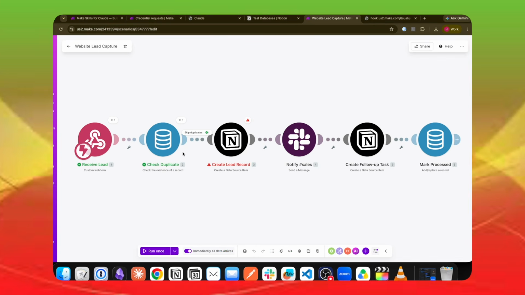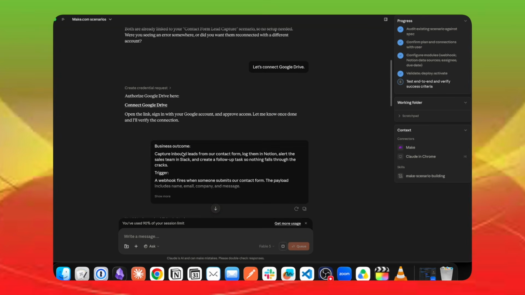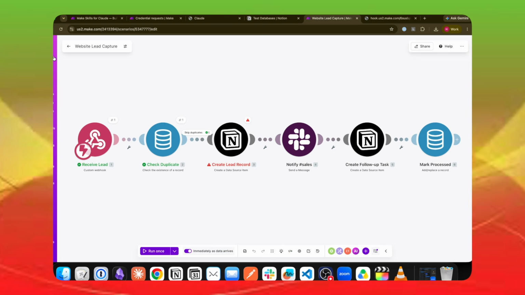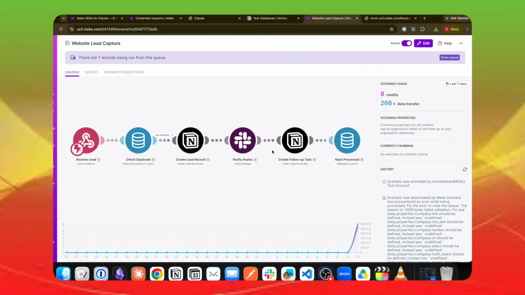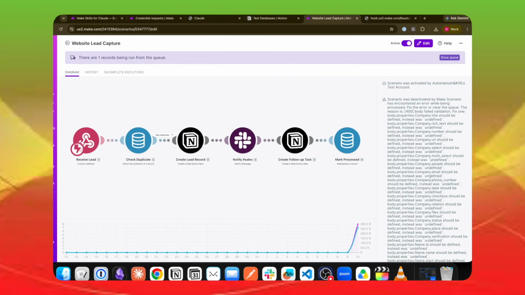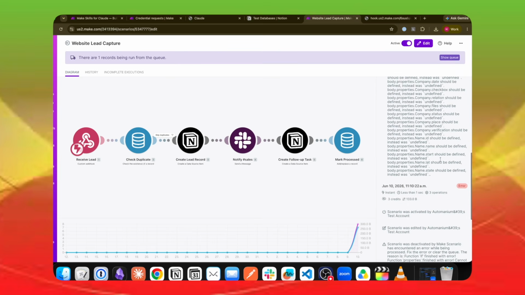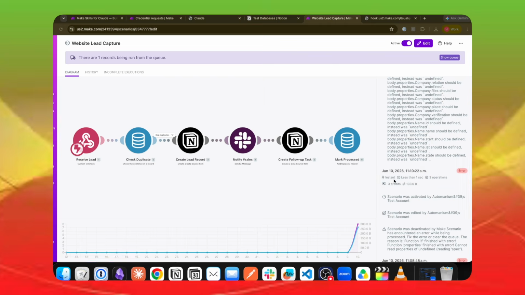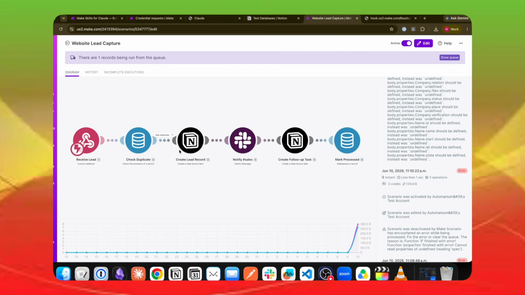So I guess I'm just going to wait until it fixes itself and runs through the entire test here. Let's go back. So it's having trouble with this scenario right now. I wonder what's in the queue.